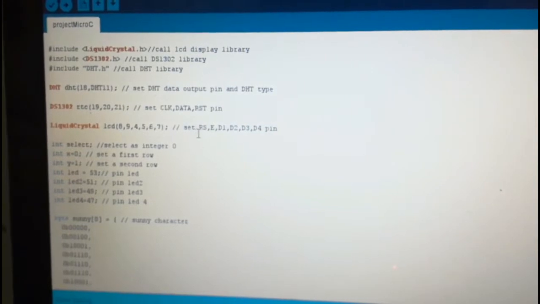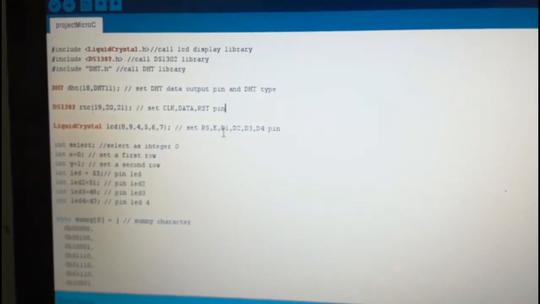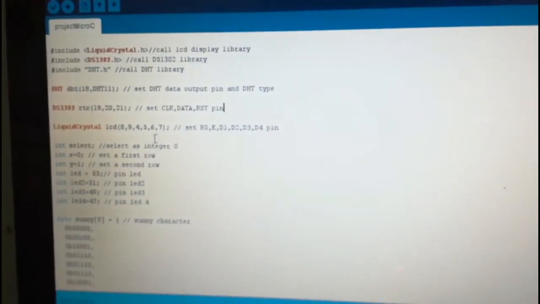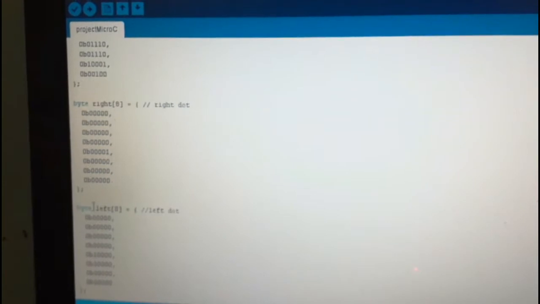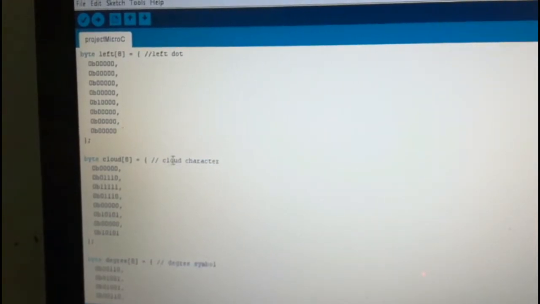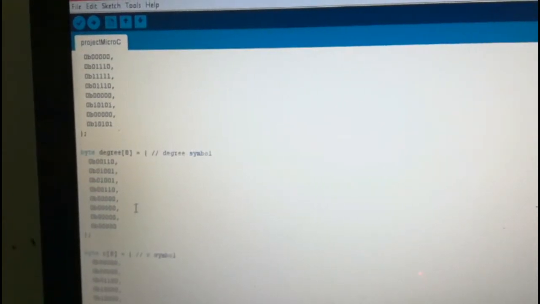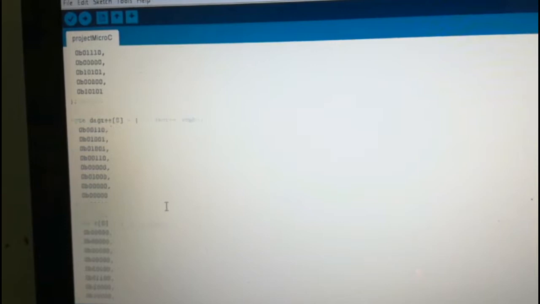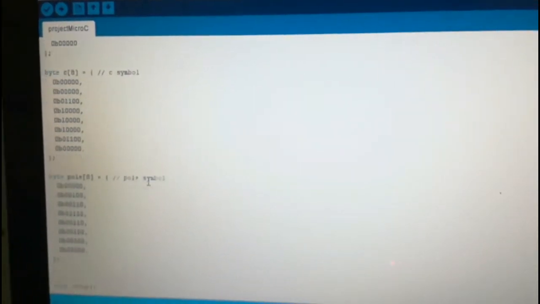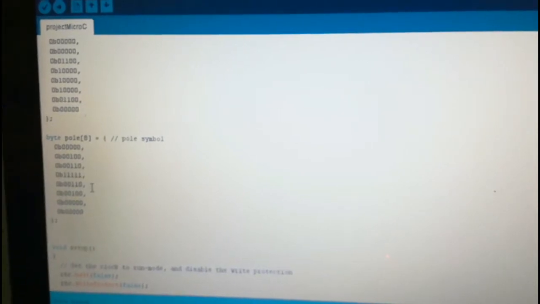This is to set the RS, E, D1, D2, D3 and D4 pins. Byte 1 is for the sunny character, the second is for the right dot, the third is for the left dot, the fourth is a cloud character, the fifth is for the degree symbol, the sixth is for the C symbol, and the last one is a pole symbol.